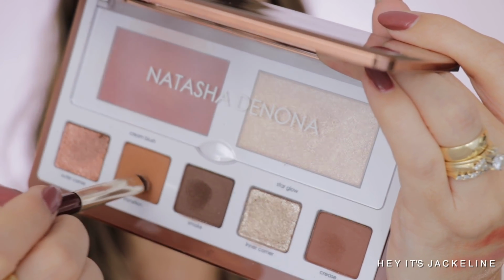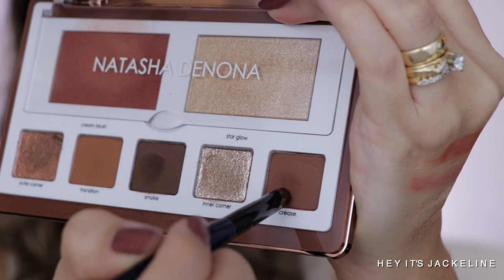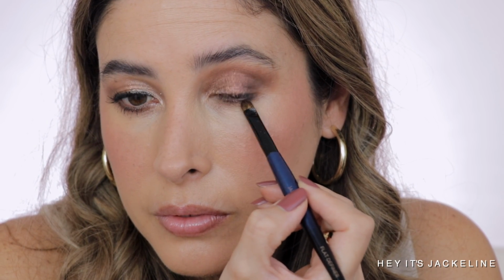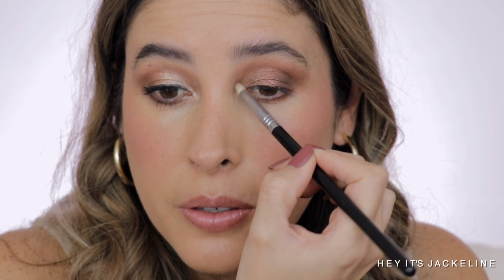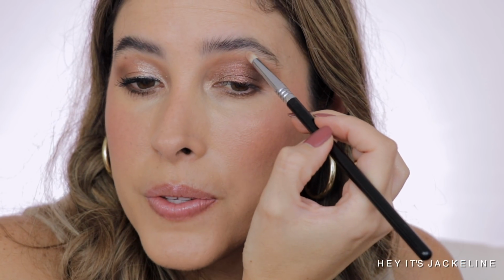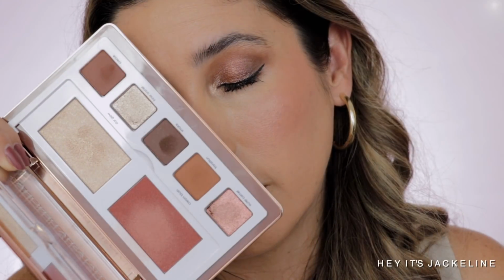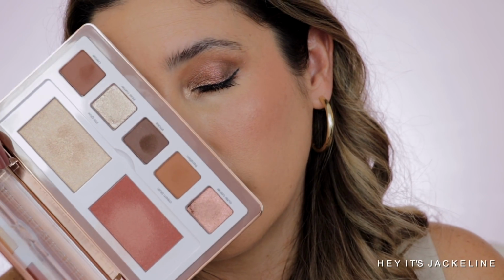Transition shade, taking it on the lower lash line, diffusing it. Sonia G Flat Definer in the crease shade, taking it very close to the lower lash line too. Star Glow highlighter, and I'm taking it on my inner corner and also on my brow bone. Here we go, this is the Glam Face palette in dark.